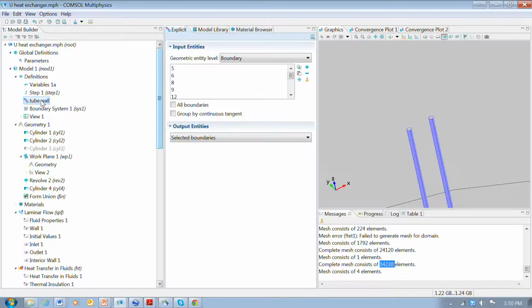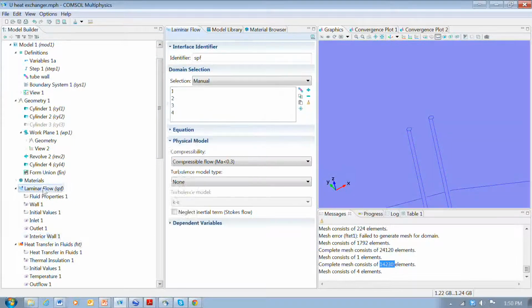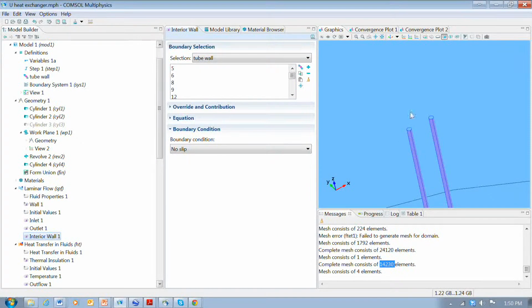I set up a selection and I renamed it tube wall. And here I selected all of the surfaces that are the walls of this tube. And so down here I have an interior wall boundary condition that I got right there. And that allows me to select this as a wall internally.